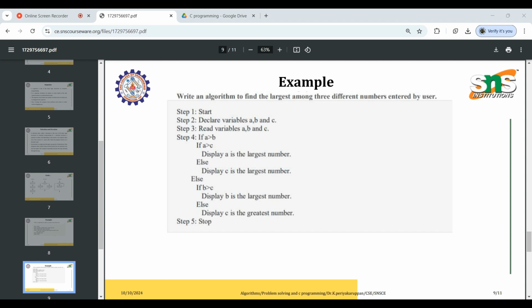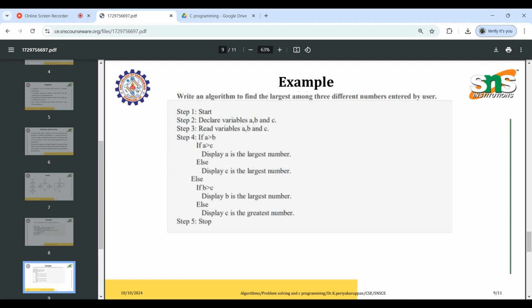Then we need to check the condition, like if the variable a is greater than b, and also we need to check with the c variable.